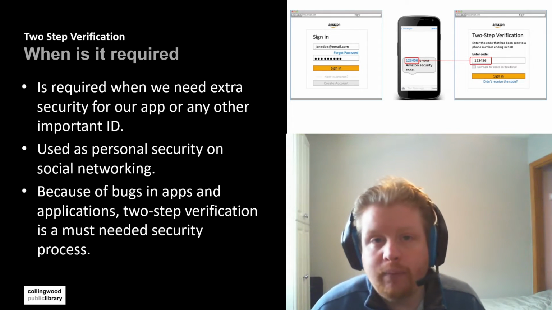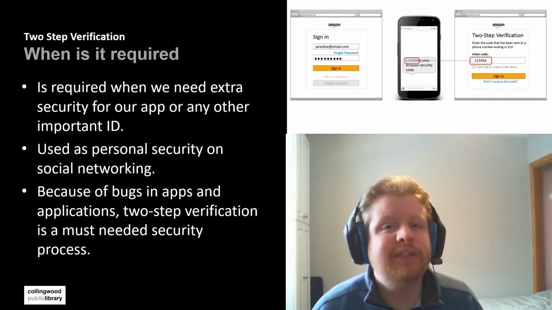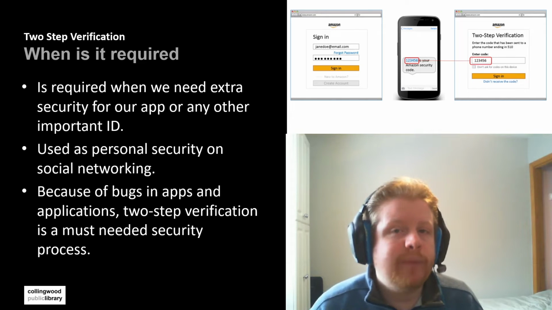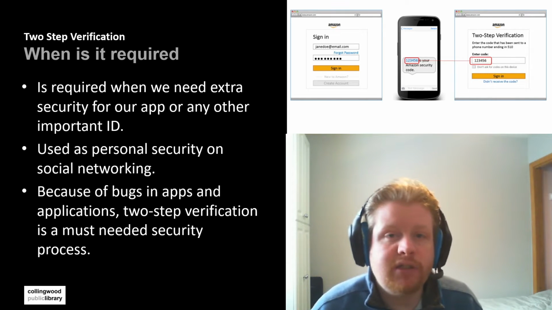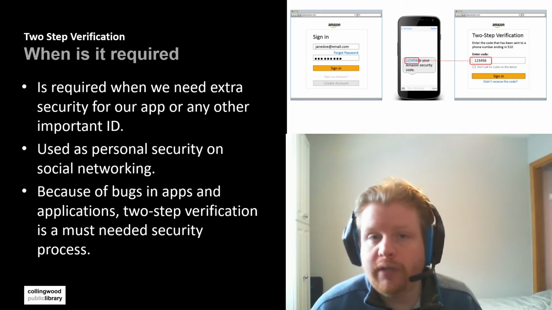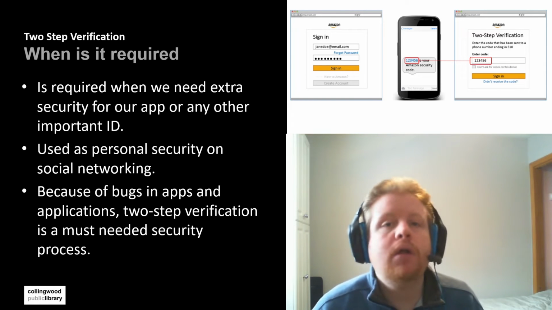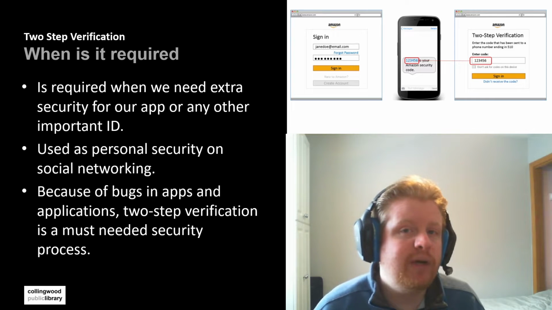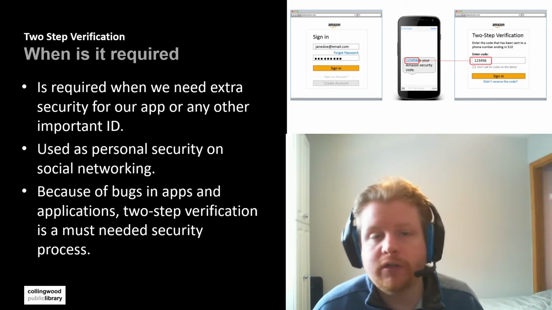If you do online banking, this extra layer step just makes sure that your banking information will not be stolen or abused. Another place I like to use it is personal security when it comes down to social networking, so Facebook, Twitter, anything like that, just so no one can break in and cause havoc with your social networks.